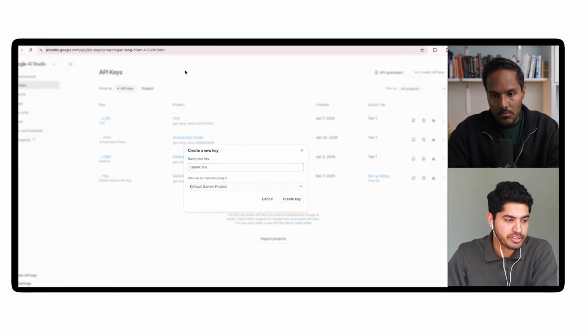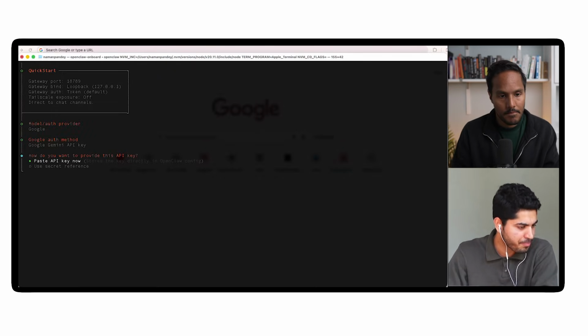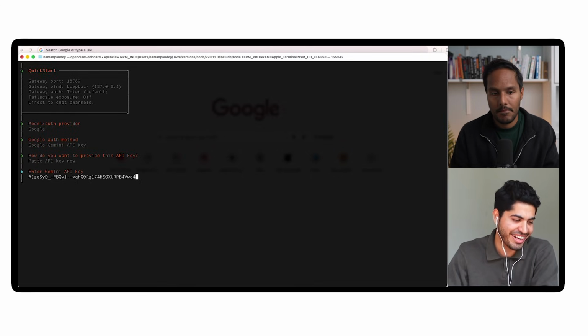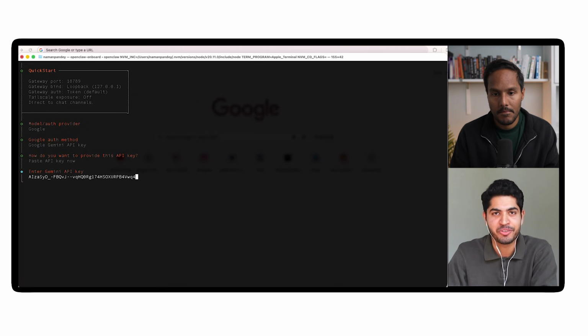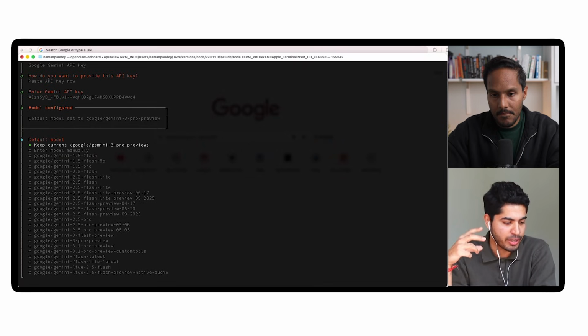I won't be doing this again because I already have a key stored separately that I'll just be using over here. So I'm just going to hit enter here. I'm going to use paste API key now. So, okay, great. So you can just paste your key, just try to not broadcast it over the internet, and then you hit enter. So then next up, this is also kind of what I was mentioning.